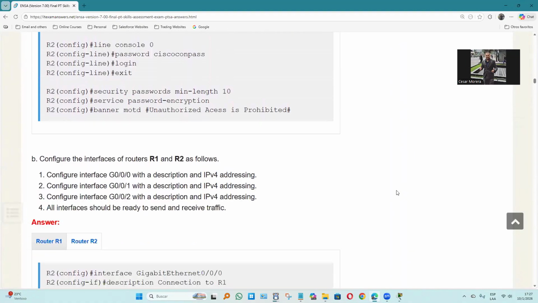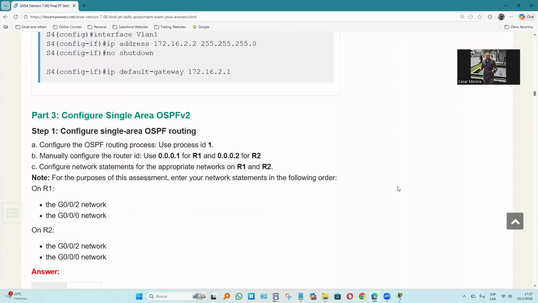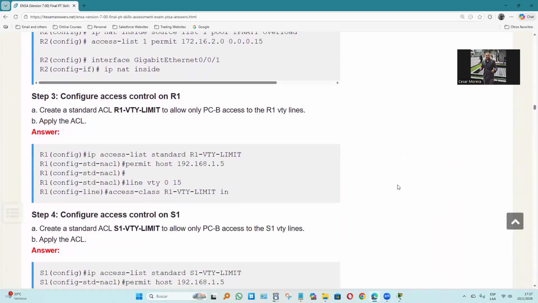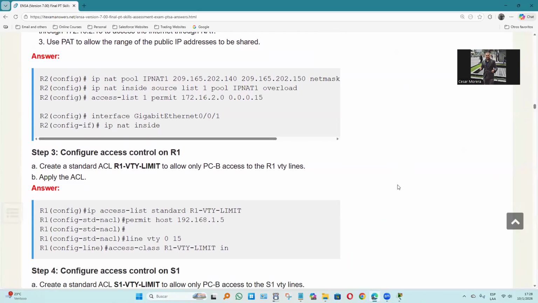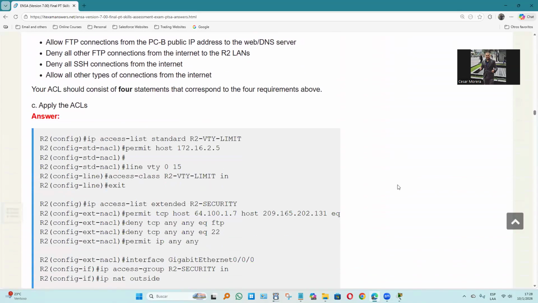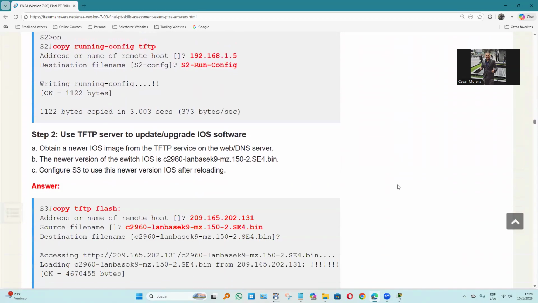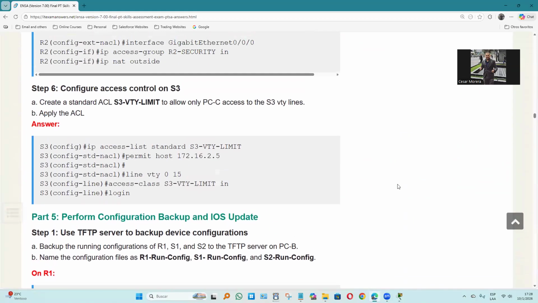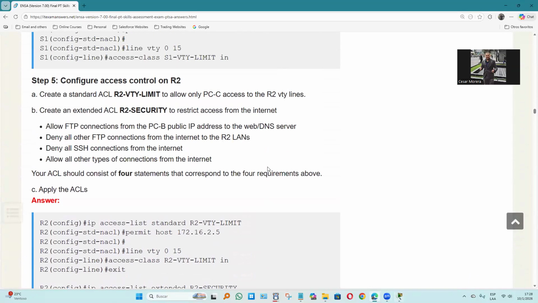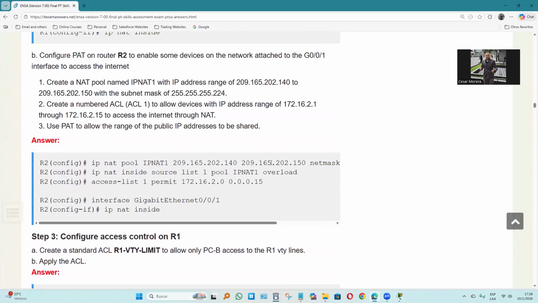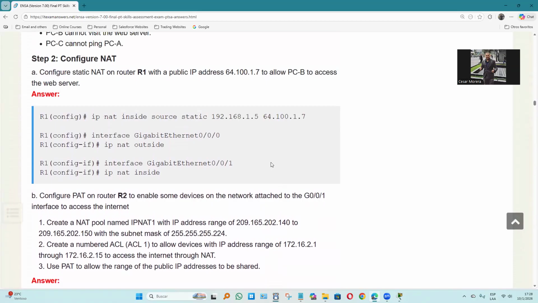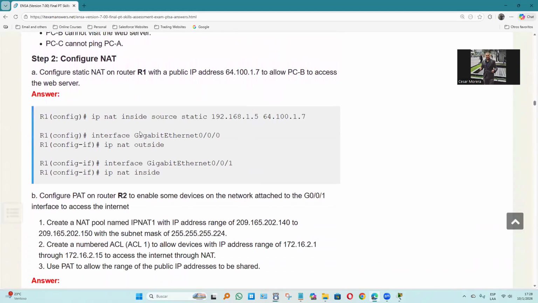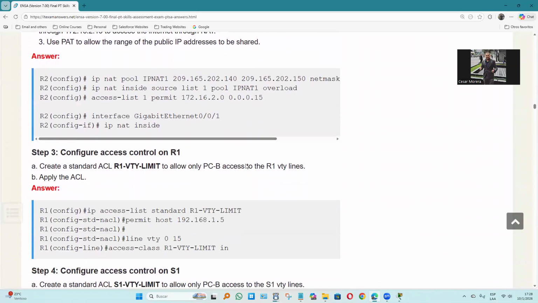We configured the panel mode, we configured the interfaces, the VLANs, the OSPF, the NAT, the ACL. Okay, we still have to do a lot of configurations there. A lot of configurations. So be careful and go one step at a time. What was the last configuration that we did? We did the OSPF, we did the NAT, we did the ACL.